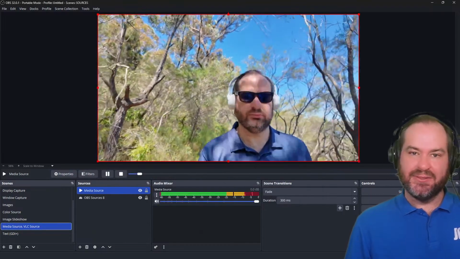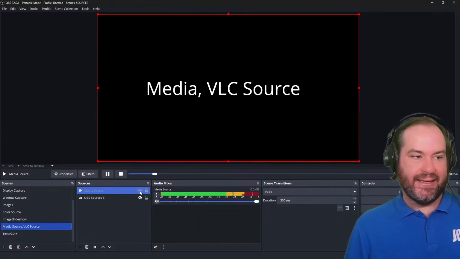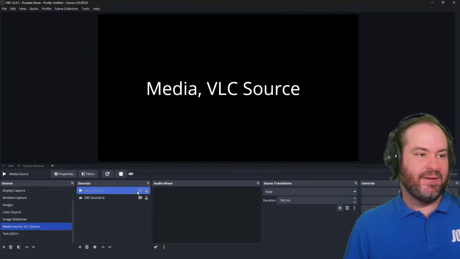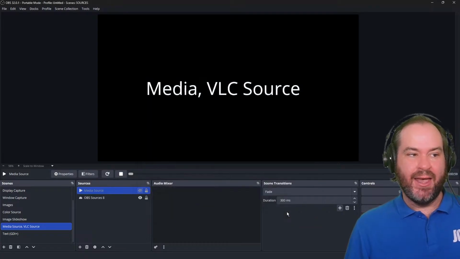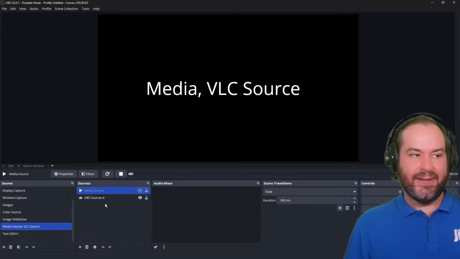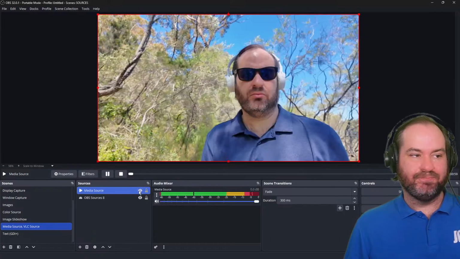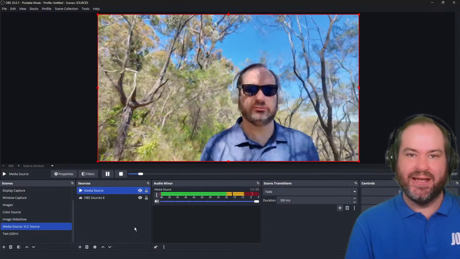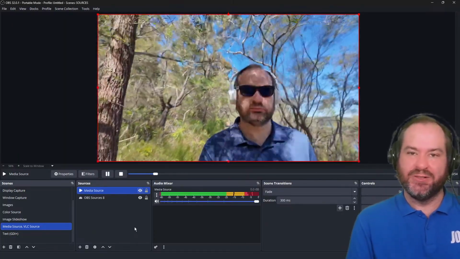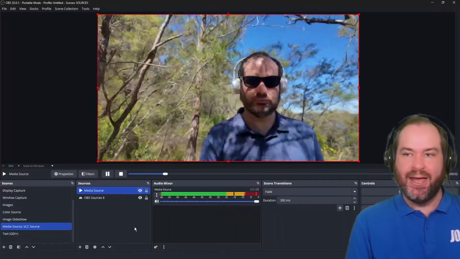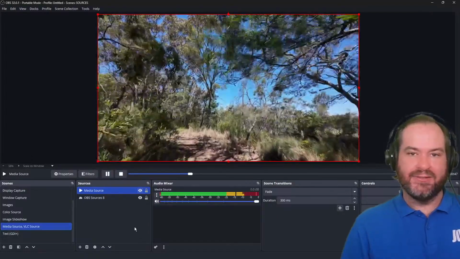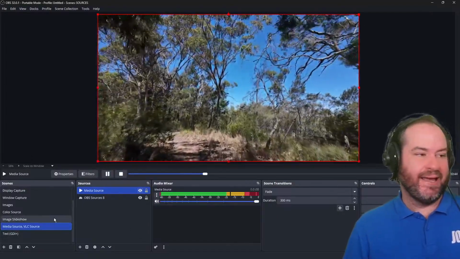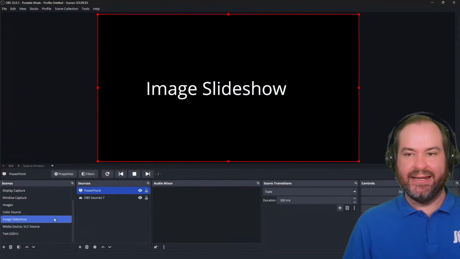And you can see this video is playing in the background. And again, if I toggle the visibility off of that one, and just make sure that we have this restart when the source becomes active, I can untoggle that to start playing it. I'm going to untoggle the source just to play it for a little bit. I'm going to wait till we switch to a different part of this video. And I just want to show you that if you have this on, so now I'm in a different part of the video. If I go to a different scene, and again, we could do that with keyboard shortcuts. We could do that with a Stream Deck button.